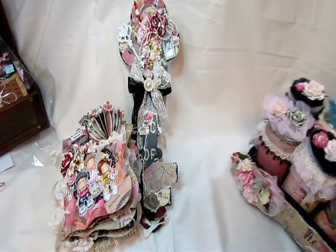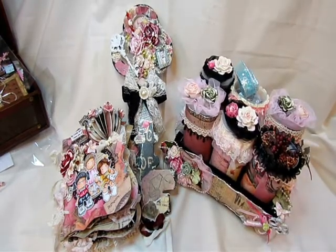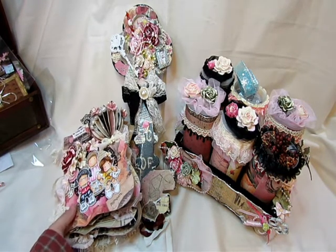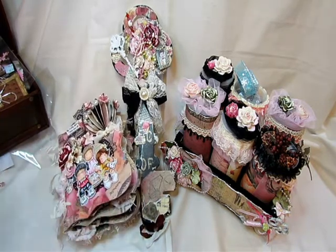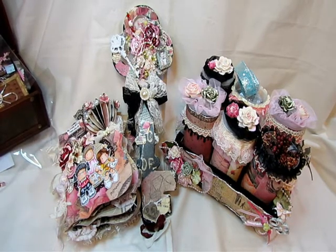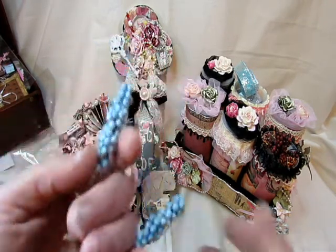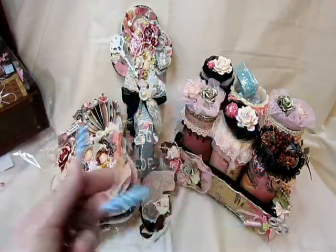Thank you so much, Rina. I hope you love everything that I created for you, too. It will be sent out soon. I'm still working on it. I'm so sorry I'm slow. And thank you so much for all of the embellishments and stuff that you shared with me and the bling. I know I'm going to have a lot of fun with those. So thank you for sharing those with me.